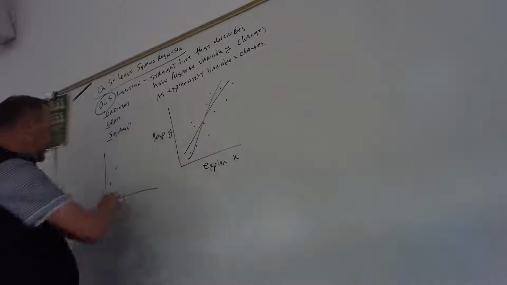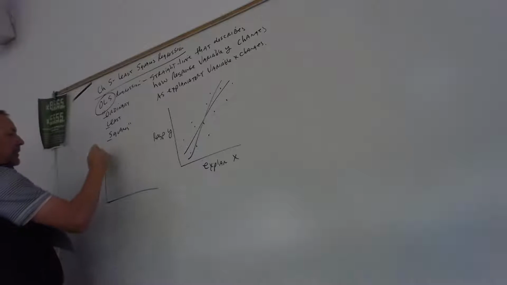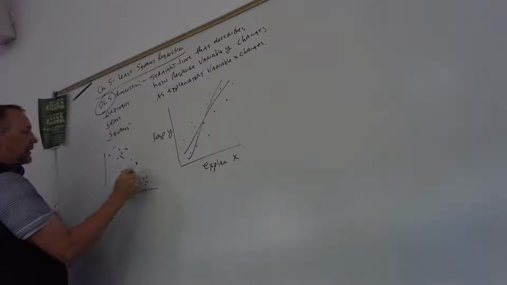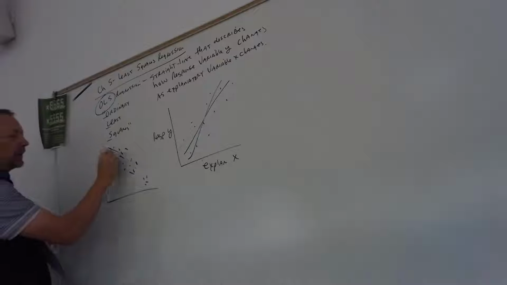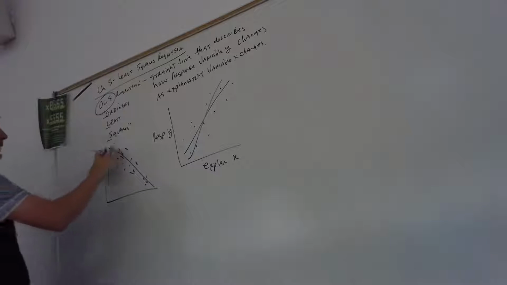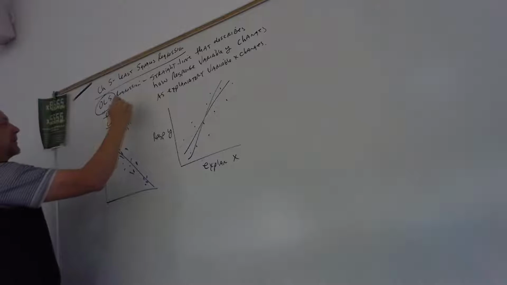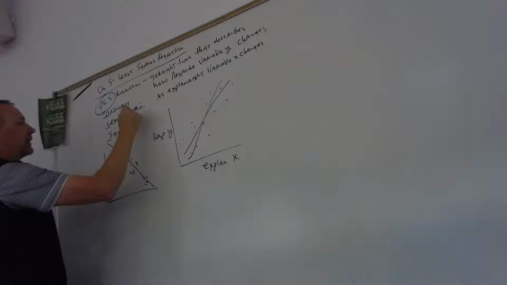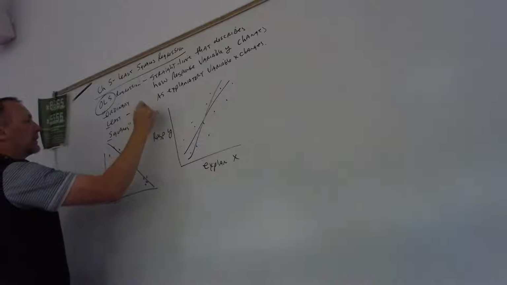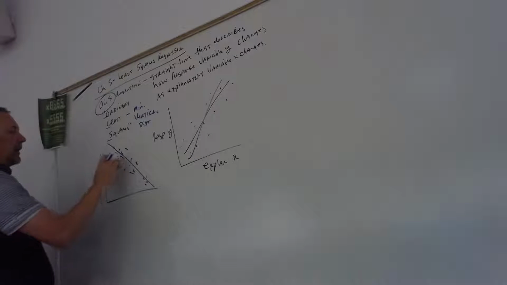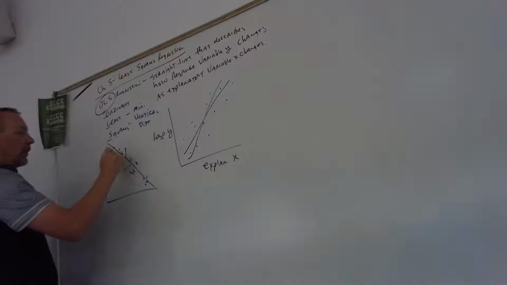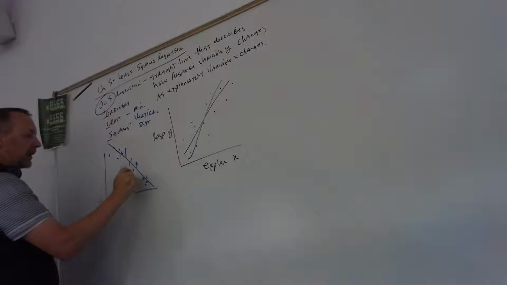Maybe I'll make it a negative this time just to be different, okay? So we've got a bunch of dots here. Maybe these are negative. And so the ordinary least, oh, that's not even a very straight line, but pretend it's straight, okay? The idea here with ordinary least squares is you minimize the vertical distance, okay? So the idea here is, boy, those are big dots, okay? We are minimizing the vertical distance to the line, okay? That's what ordinary least squares regression does.